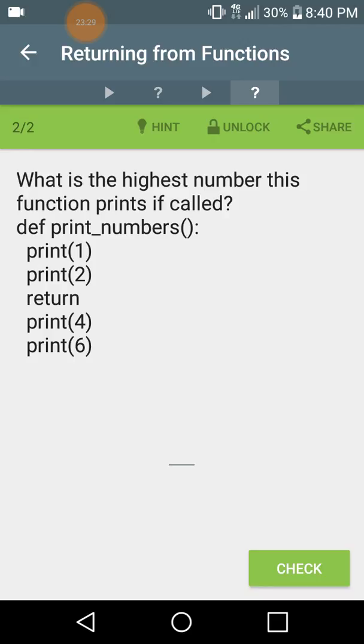Okay, remember we just learned about the return statement. Once you use the return statement, any code that you have in your function after that return statement gets ignored. So the highest number that this function will print will be 2.